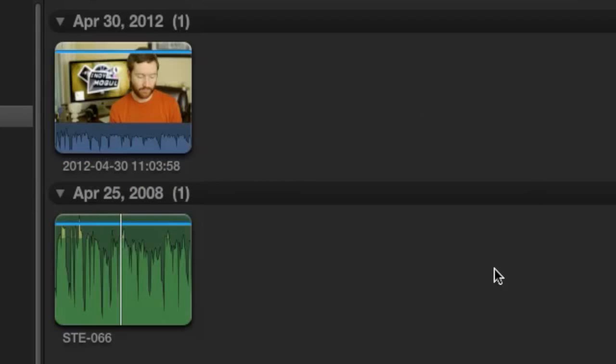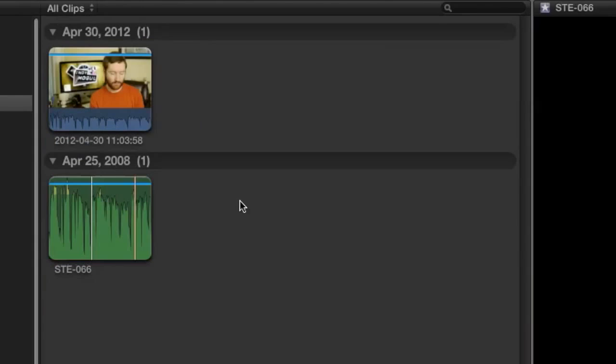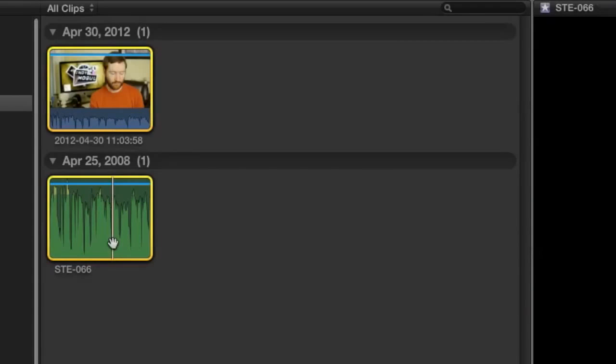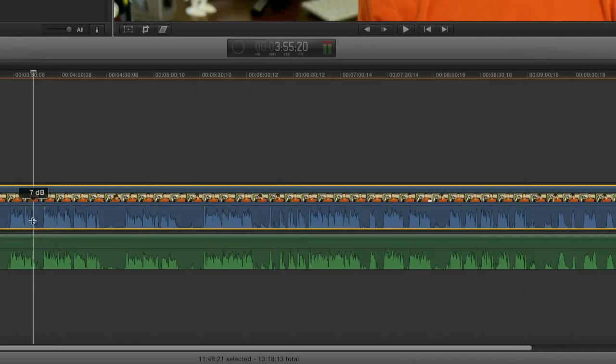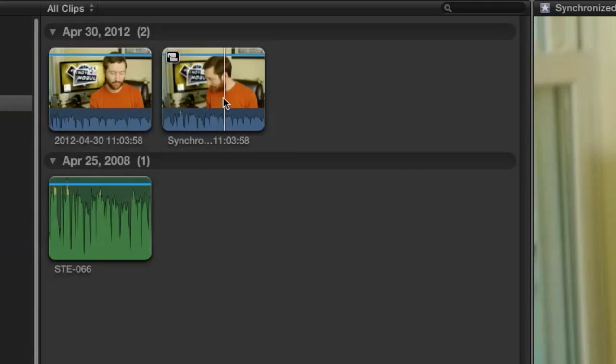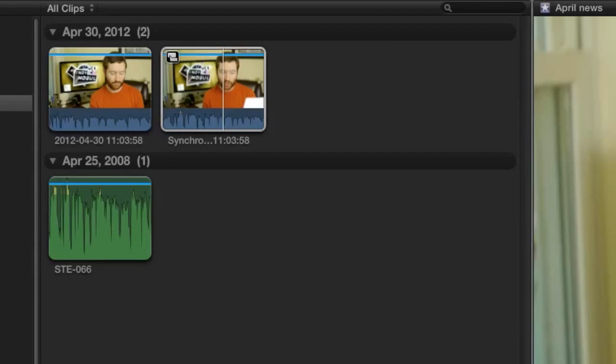Finally, if you're recording audio separately from your camera, you'll need to sync it up before editing. Syncing in Final Cut Pro 10 is super easy. I select the separate audio and video, right-click, and synchronize. Then I turn off the in-camera audio to get a nice clean track. There's also a program called PluralEyes that automatically syncs audio, but it's not too hard to do yourself.